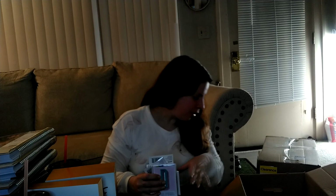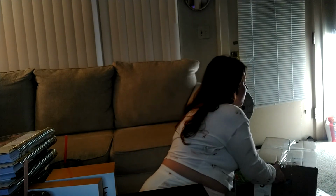And more of those letters, those patches, and another one of those pom-pom balls. So that is everything in box number two, which is technically, I guess, box number five. So here is the last and final box. I'm hoping to not get a lot more repeat items, but hey, I'm happy with everything that I got. I think I got a lot of great items in this haul.